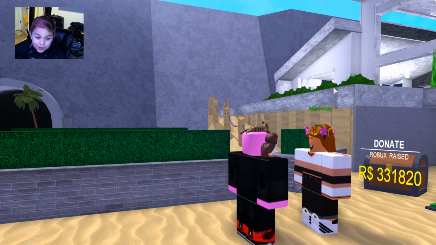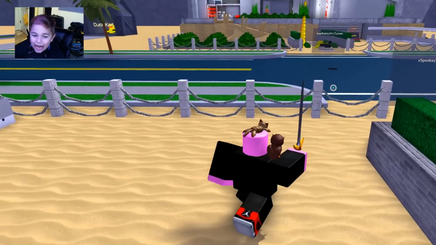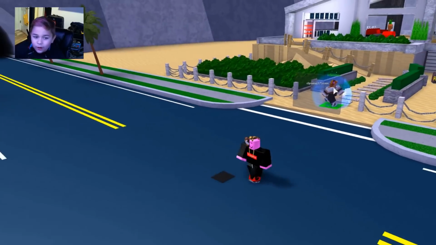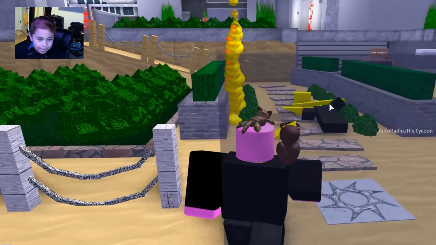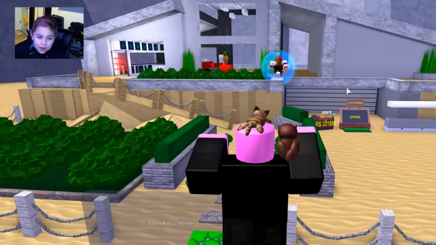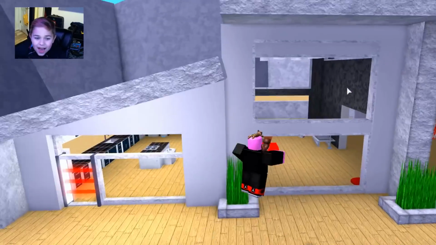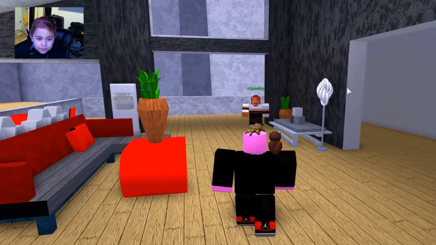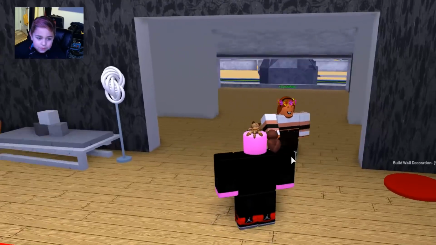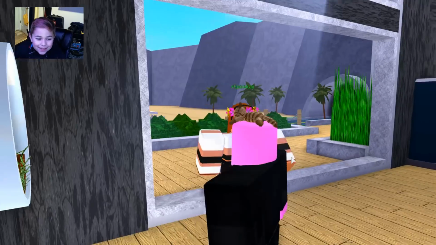I'm waiting for her to pull out her sword. But looks like she's not doing it, so I'll just... I'm evil. I'm definitely evil. No, I'm joking. Hey, I'll just be right by you. I'm not gonna kill you or anything, okay? I promise. I won't attack you. I'm not gonna attack you, okay?